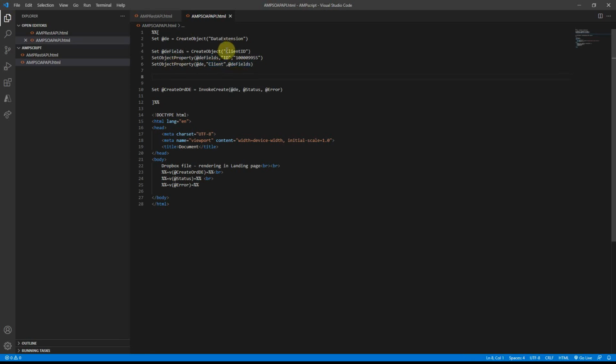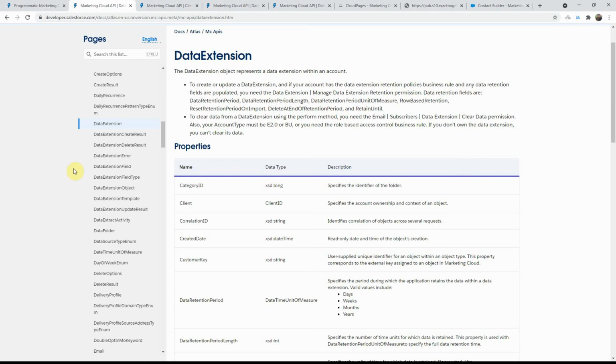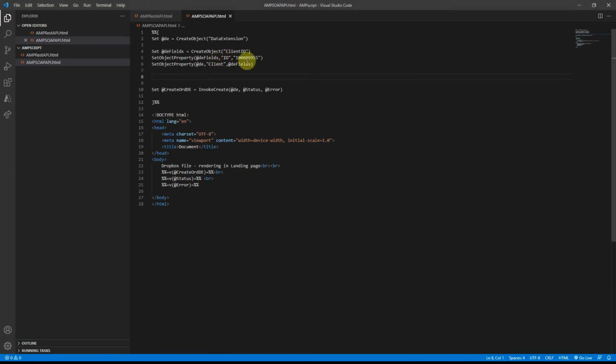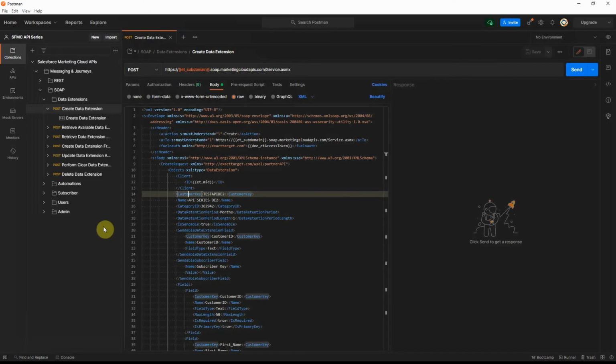Under data extension, when you look at the documentation, the property name should be client. And the value is what we just defined here. We've created this whole set. So DE fields right now has the instance of that client ID object with a property ID with this value. That entire thing will now get mapped as a property back to data extension. Executing just this right now is equivalent to having this here. The remaining ones we need to slowly add.